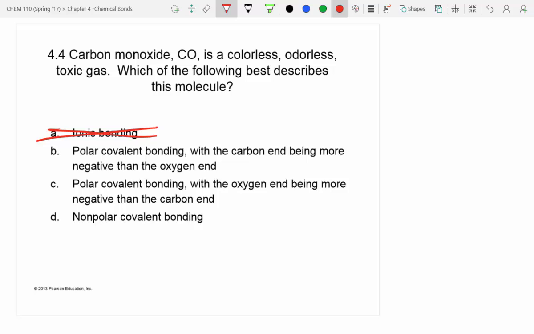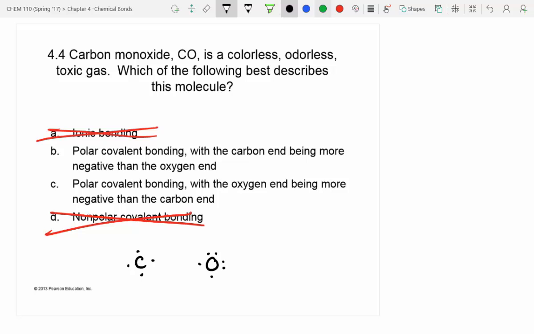First of all, let's determine whether or not it's polar or nonpolar. What do you guys think? It's got to be polar, right? Nonpolar means it's equal sharing. We know oxygen's further to that right-hand corner than a carbon. So let's rule out D. And then let's draw the structure to determine which one's more likely. Okay, so carbon normally has 4. Oxygen normally has 6.